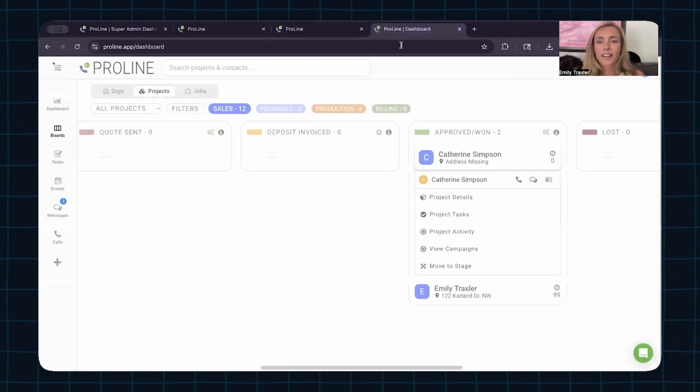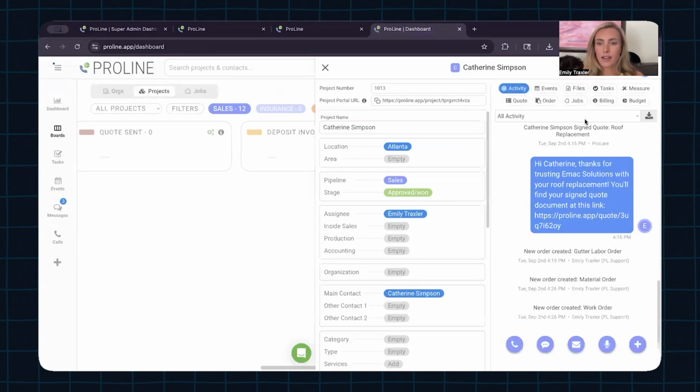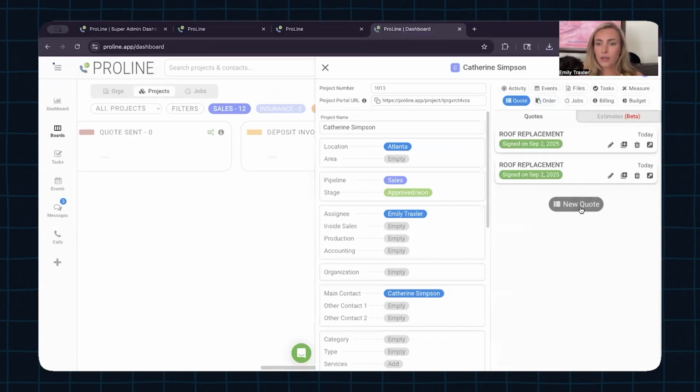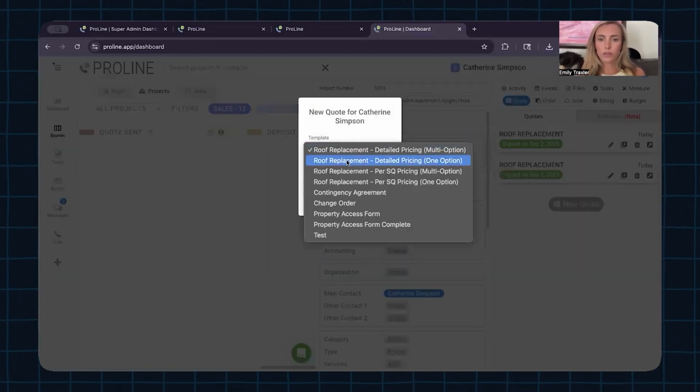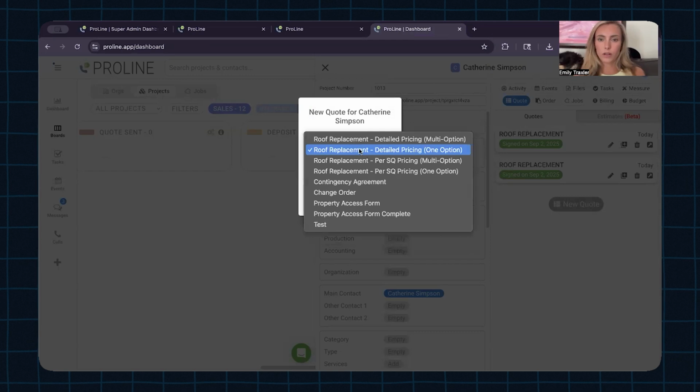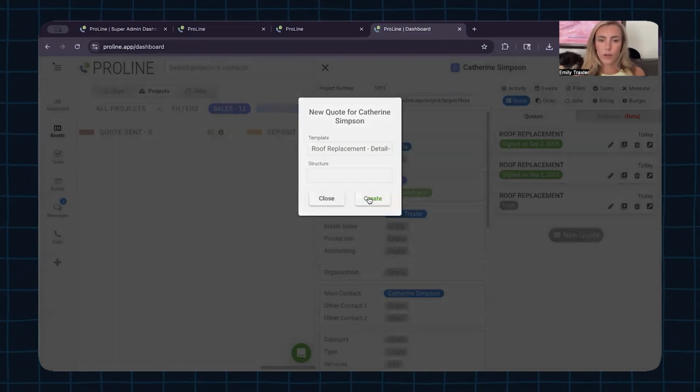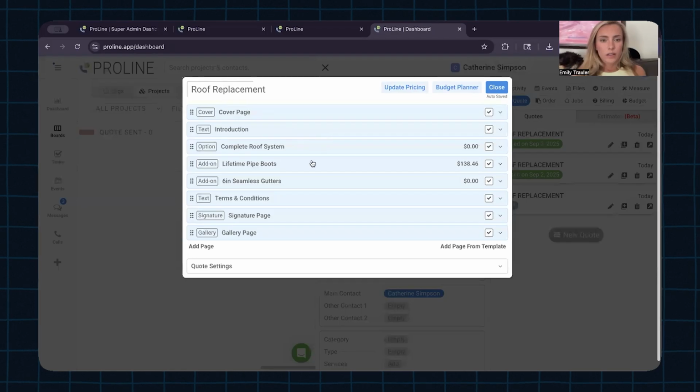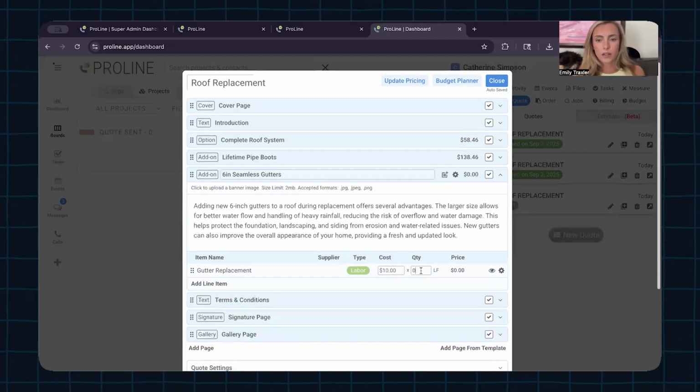We're going to go back to Catherine's project, and I think I need to create a quote. Let's just do, yeah, let's do this with some options. Okay, so we have gutter options here. Let's just use big numbers.